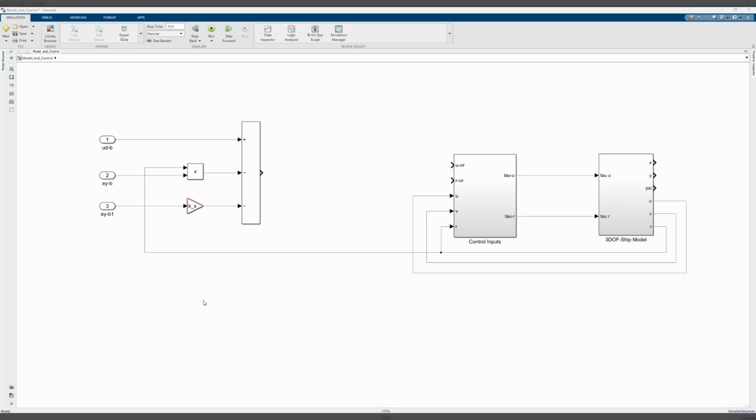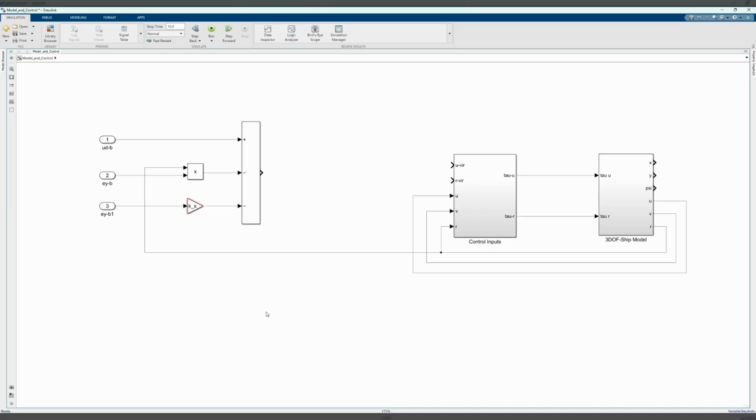I can use product block. Okay, and then I need constant block. So I'm going to click something else. Okay, and I can write kx over here. So this is also valid, but I prefer to use gain for one signals.